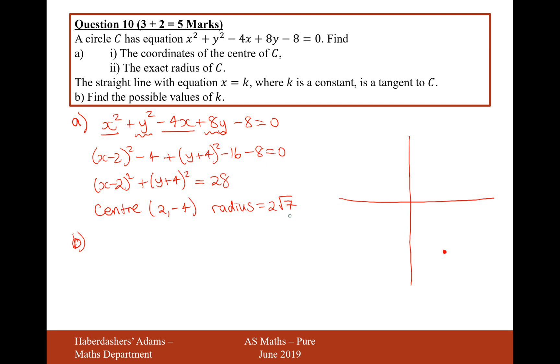So if I put the center at 2, minus 4 with a radius of 2 root 7. Now how long is 2 root 7? Well, it's 5.29. So that's going to cross over this line. 2 squared plus 4 squared is 20. So it will look a bit like this. That's my circle. The center is 2, minus 4.